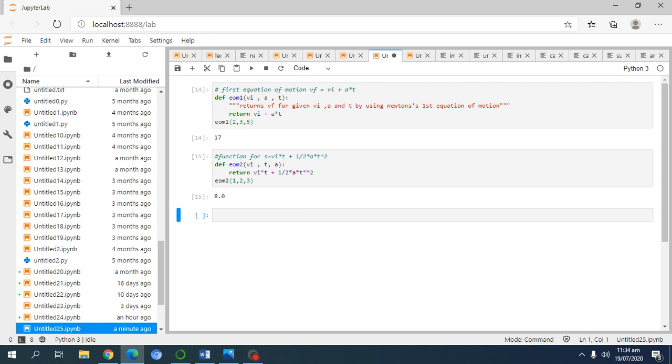So what is the third equation of motion? S is equal to Vf square, here is the button to use square, Vf square minus Vi square divided by 2a.